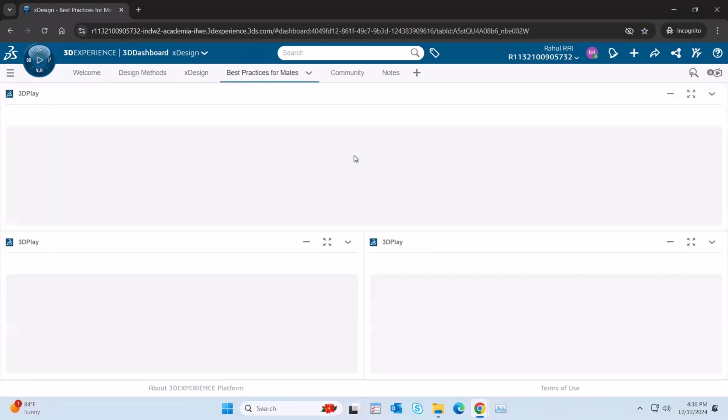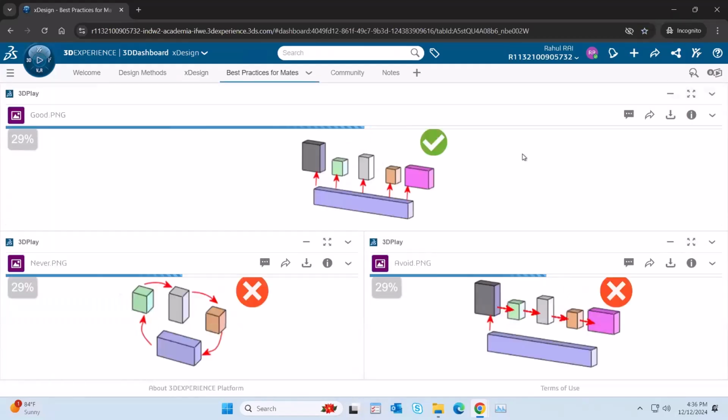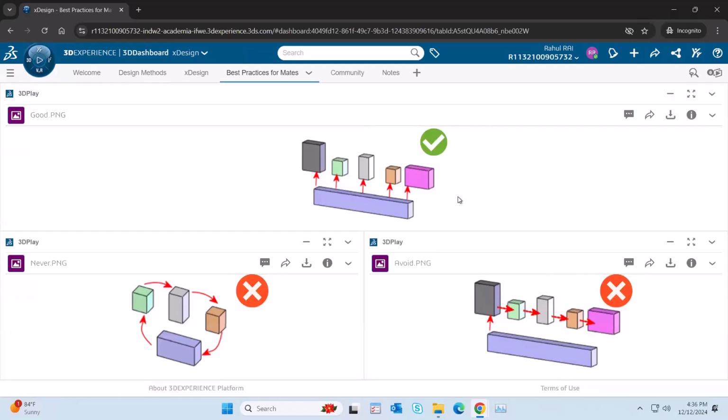Now I will share some best practices for creating mates. As I mentioned, you first insert the base part and try to create all the mates with respect to it. If there are multiple parts, you use that, and you should avoid referencing one part, then another part, and creating loops.